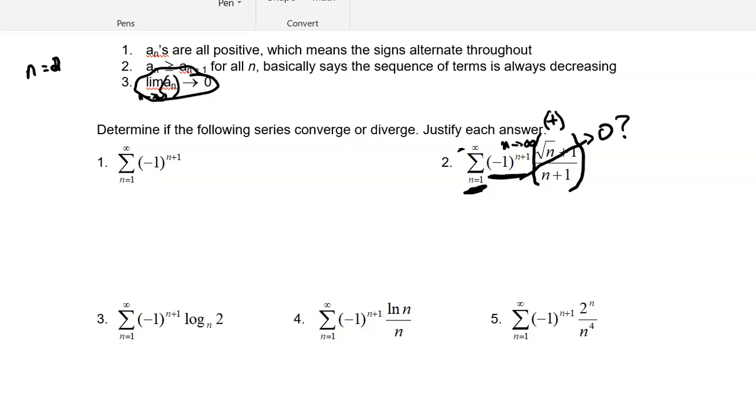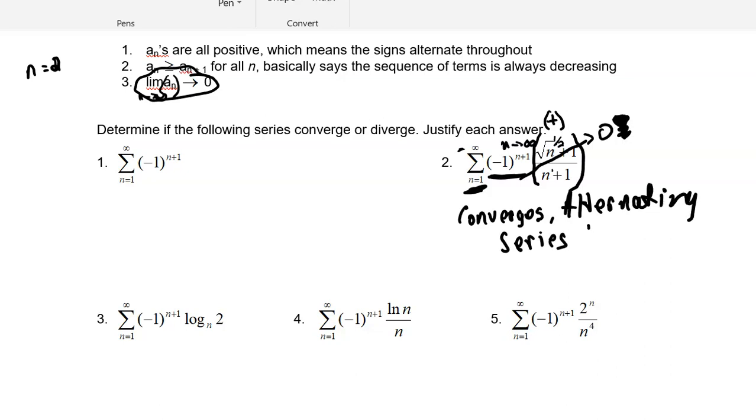As n goes to infinity, this has a power of 1/2. This has a power of 1. So our faster growing function is in your denominator. We now know for certainty, we don't need the question mark here anymore, that this does go to 0, which is basically what we needed to determine. So this converges, and then all we would have to write is the alternating series theorem. You don't then have to list the 3 components of the alternating series theorem.